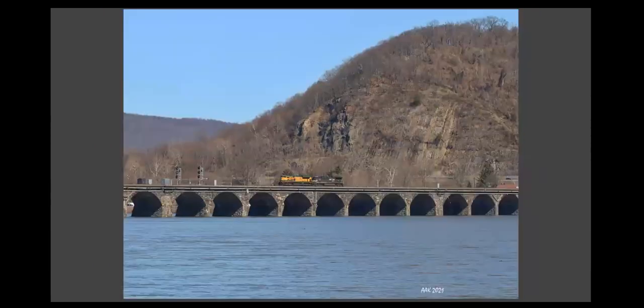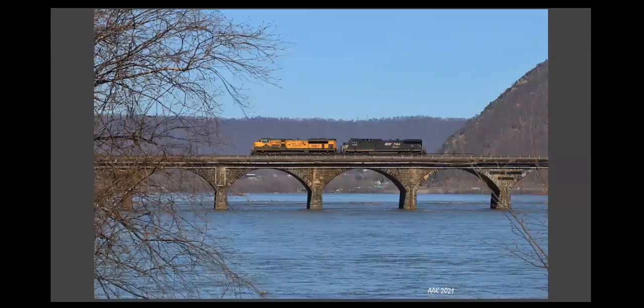And here we go. This is an interesting move. This was profiled as NS train Y93. So the crew, I think, spun the power, then went back to the fuel pad in Harrisburg and refueled the engines, then took them and coupled them onto the outbound coal empties at Marysville. So got some interesting shots of the units running light here across Rockville Bridge on the Marysville side of the Susquehanna River. You don't get to see engines running light across the bridge here at Rockville all too often.